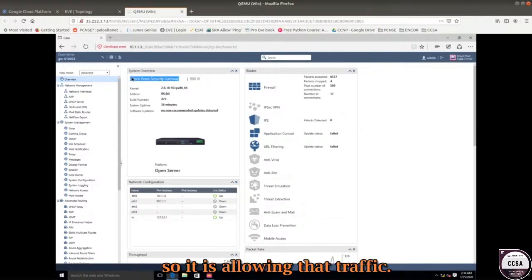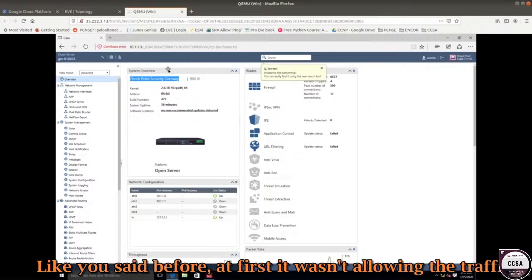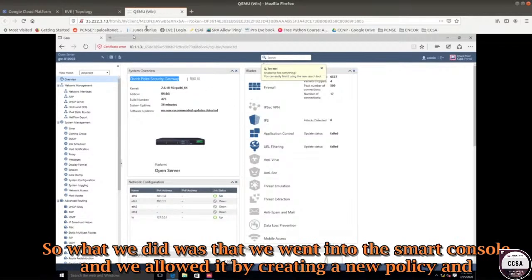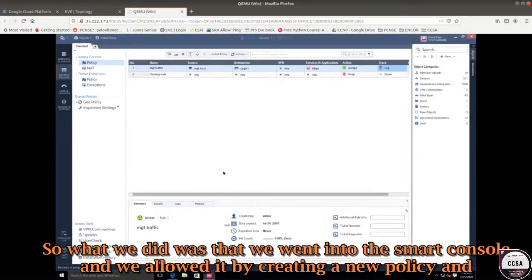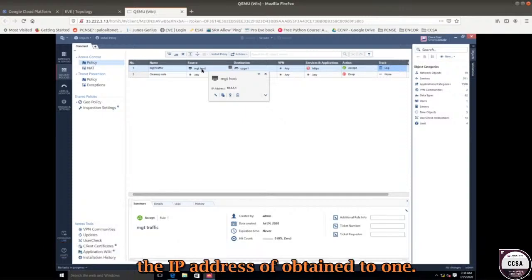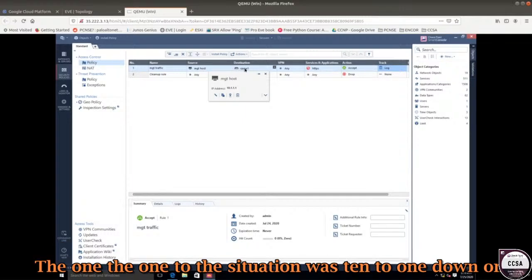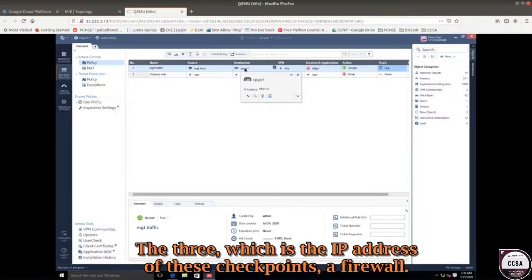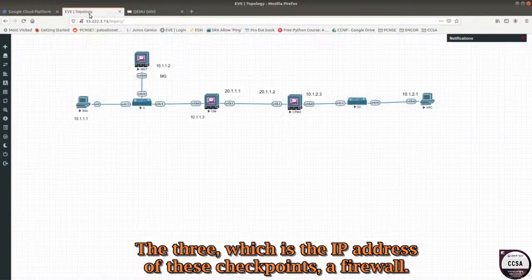So it is allowing the traffic like you saw before. At first it wasn't allowing the traffic, so what we did was that we went into the SmartConsole and we allowed it by creating a new policy and allowing it from the management host that we created, which was an object that we created with the IP address of 10.1.1.1. The destination was 10.1.1.3, which is the IP address of this Checkpoint firewall.